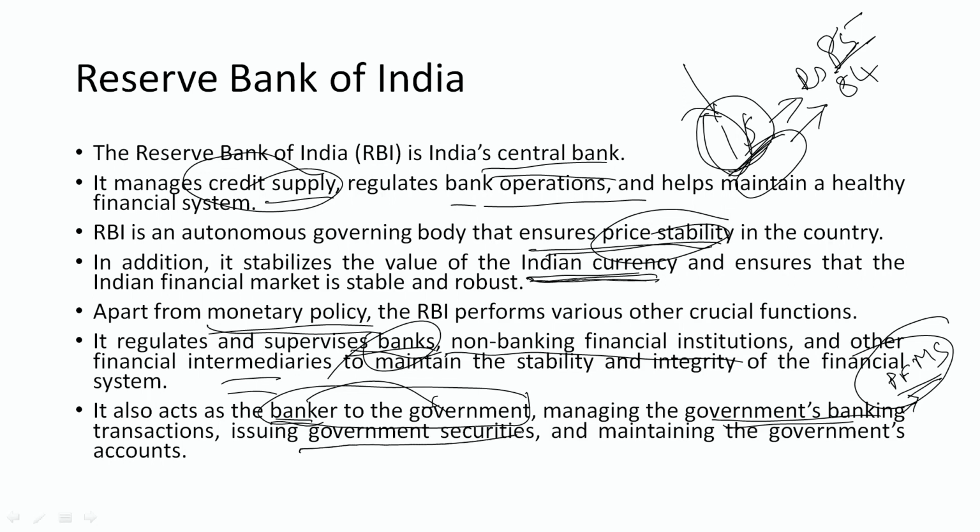It also issues government securities. So as I told you, whenever government requires money, the RBI can issue treasury bills. So treasury bills are issued by RBI, and it is purchased by the financial institutions at a discount. And as I told you in my first lecture, the risk-free interest rate is identified by the treasury rate or the margin which is available. Based on that, it is determined.